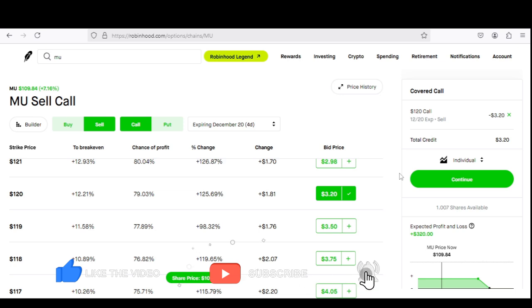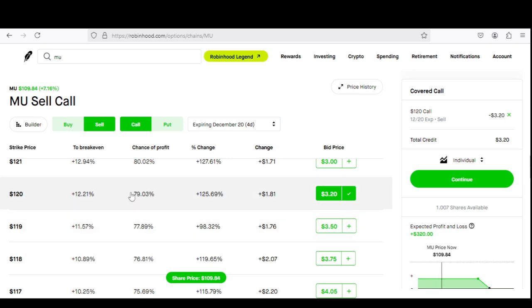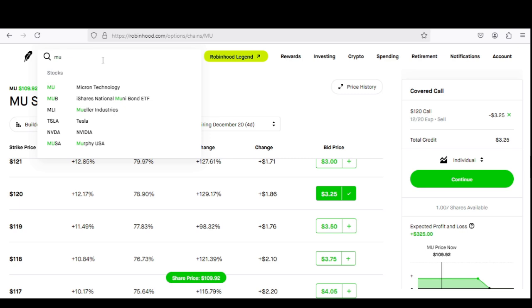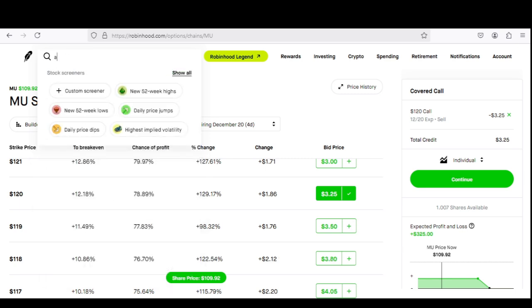Now, once again, this looks like it's quite simple, but it's not. If you guys want to see my criteria for choosing these strike prices, my chance of profitability, just go ahead and look for the video right before this. I went into detail of how I chose this actual strike price. So now we have $500 in gains on our $10,000 initial capital. So we're going to do one more trade right now, and that's going to be with AMD.